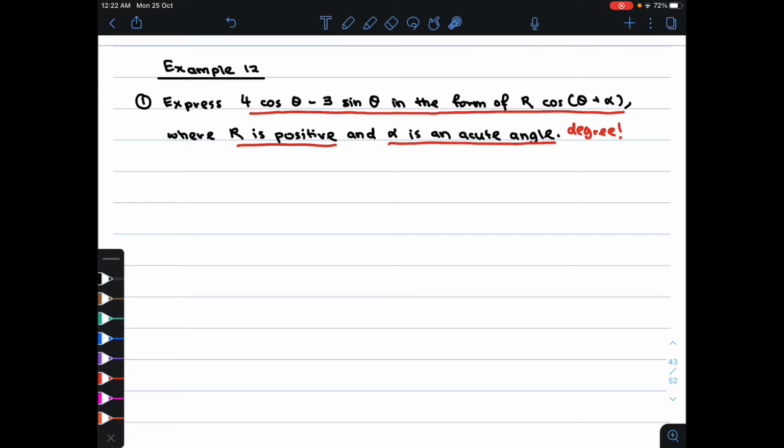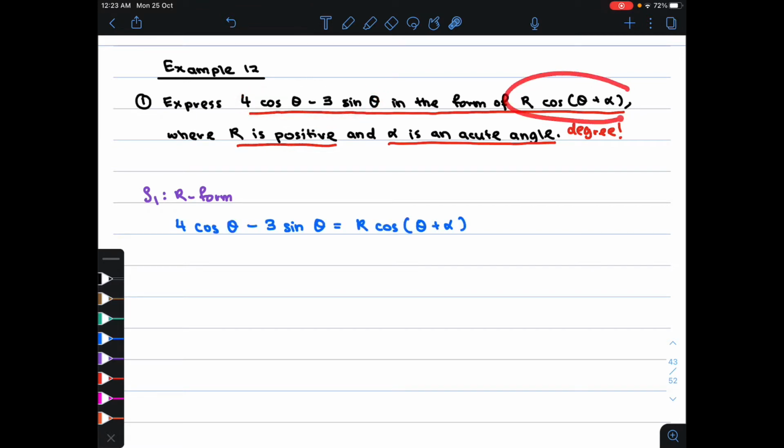So we just need to express this expression in r cos(theta plus alpha). The r form is already given to you, so now you know that you need to use r cos(theta plus alpha). Hence, for this question, you just need to find the r form. So you just need to do step 1 until step 5 only. Just copy down this expression equal to r cos(theta plus alpha).